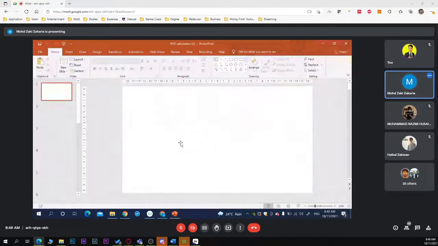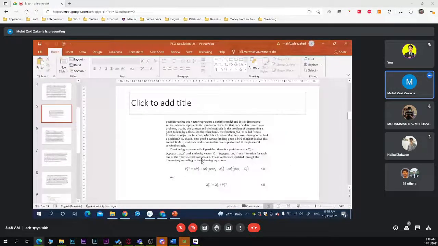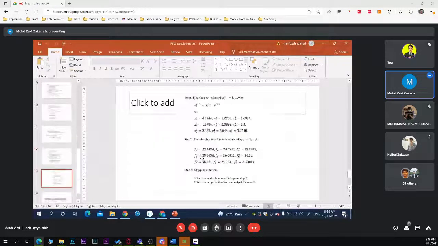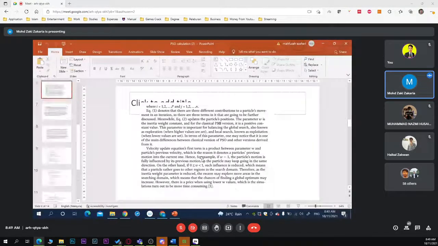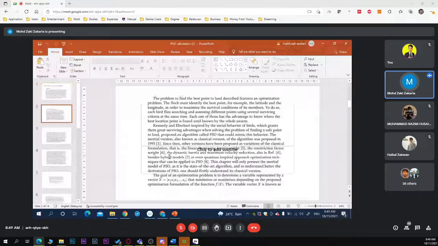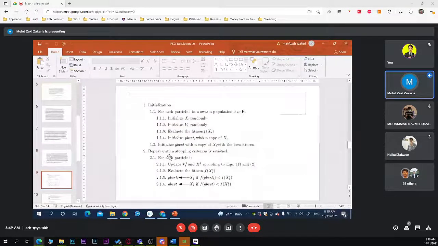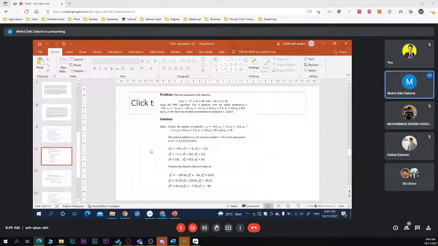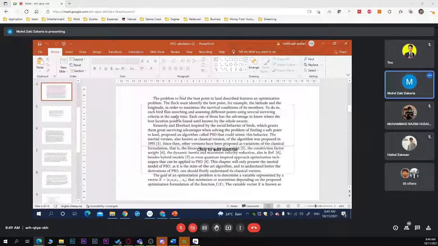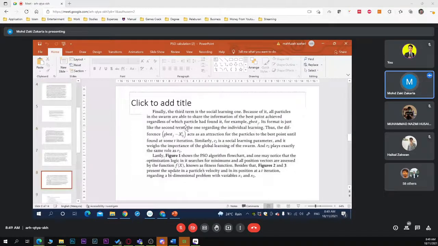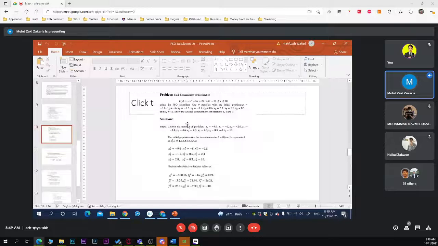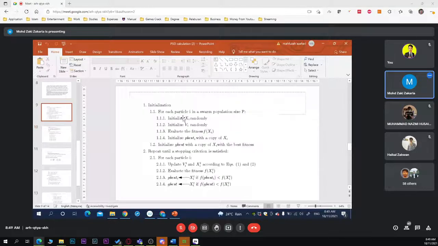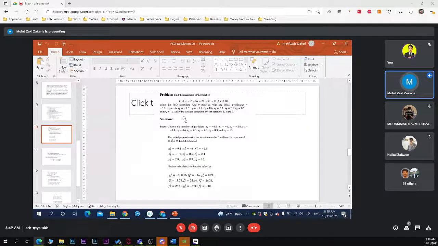Okay, I give you 3 minutes or 5 minutes to go through the explanation of particle swarm, and then you need to go through till the problem here, then we discuss the problem. So the theory part, go through it, and then the problem we discuss how to apply the formula. So I give you 5 minutes or 10 minutes to go through. Boleh?